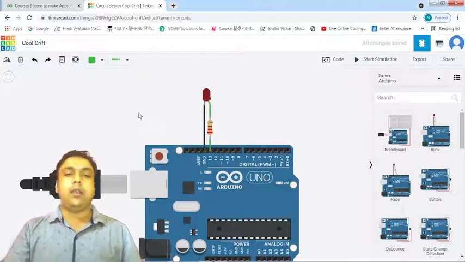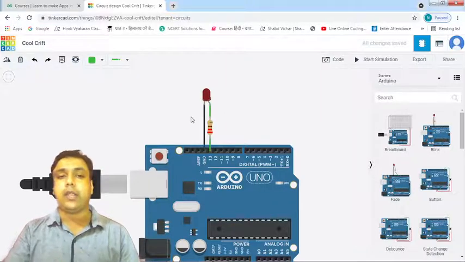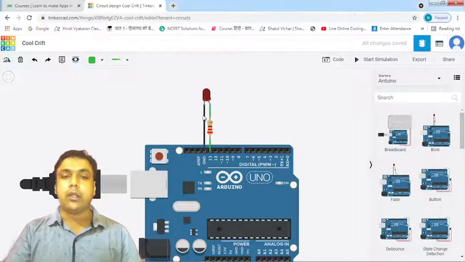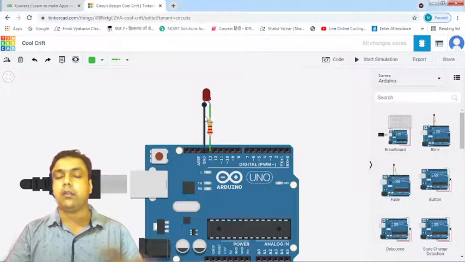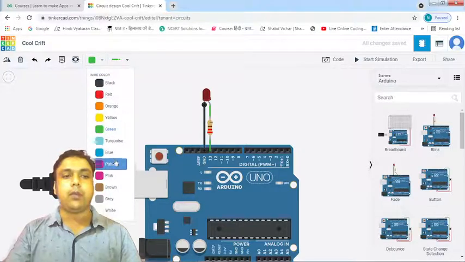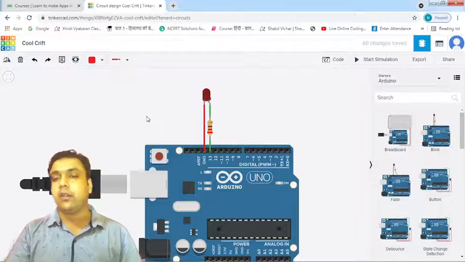Okay, now if you want to change the color of any of these wires, you can do that also. How will you do it? You have to first select the wire, the color of which you want to change, and then you can click on this second drop down, and from here you can select whatever color you want to define for this wire. Suppose you want to see it in yellow color, so that's how you can make the changes, right? Suppose you want to change it to red, so you can do it like this, right?